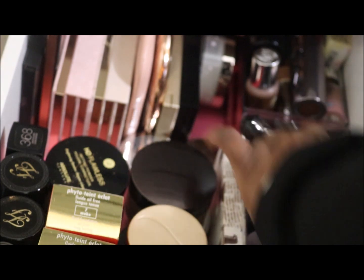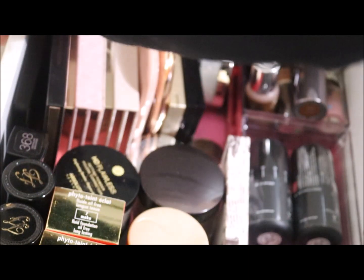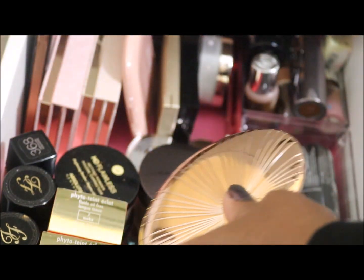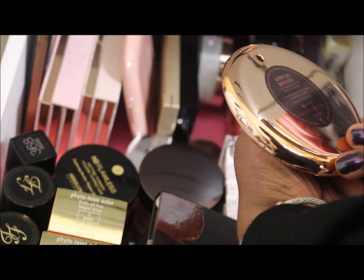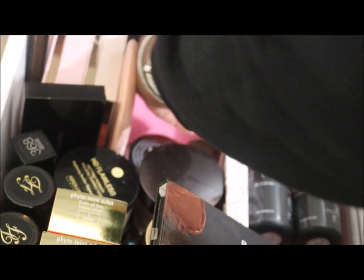And then I said I needed to have, what's this little package? Oh, milk. Let's see, I need to have a bronzer. I have the Huda bronzers here, or highlighters. No, I don't want that. Oh, I have the cream contour palette, medium dark, in some Black Radiance to choose from. I forgot about that. I need something like that. Actually, I need something new. I need to, during the sale, probably look into something like that. This is a body highlighter. This is the Charlotte Tilbury Airbrush Bronzer, and I have it in Deep. Let's see what else do I have down here. Bare Minerals. This is an Invisalign. I don't need that. And gosh, there's more stuff back there.